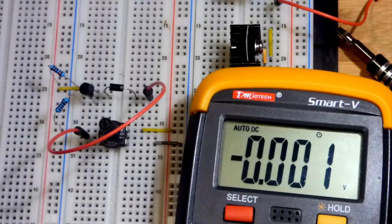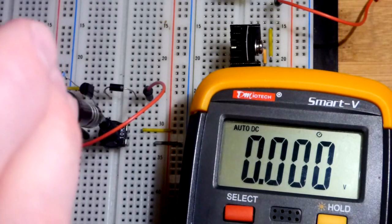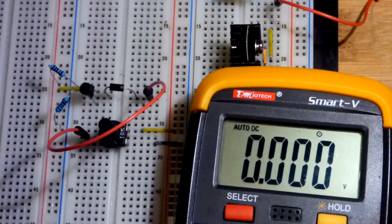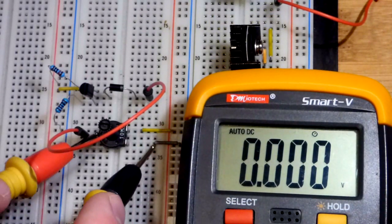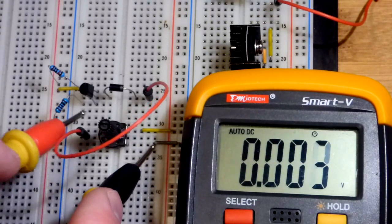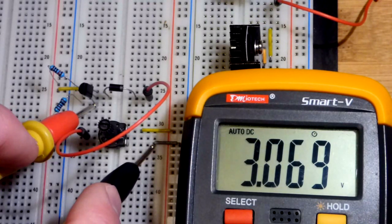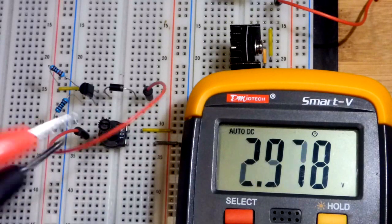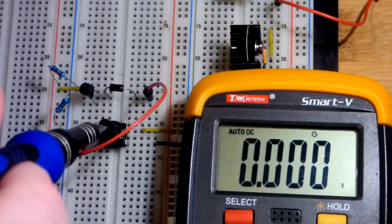I'm going to turn down the voltage. There's probably better ways to wire this to get it more accurate, but in any case, for the most part, we mostly eliminated that voltage drop. So there you can see 3.2 coming out of the trim pot, and it's about 0.1 volts less right there. So we eliminated most of the base to emitter drop.